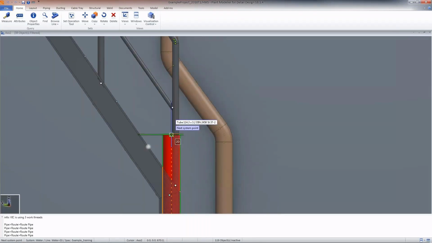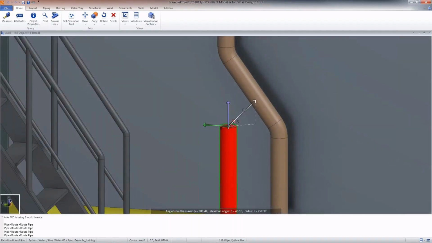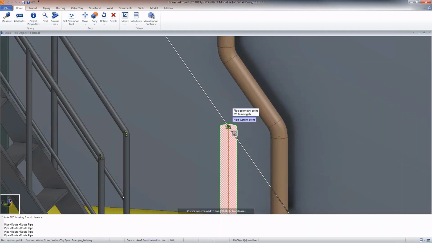And now I need to get the direction from the pipe part next to this. So I'll press A to lock to line and select this center line with Shift C. And now we see we have a new selector for the direction. Previously, we had a yes or no question here, but now I'll simply click the direction I want to pick, and that gets selected.